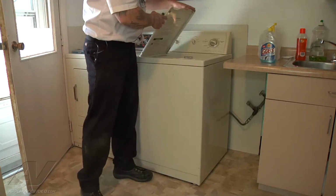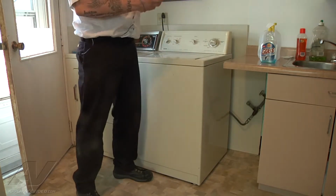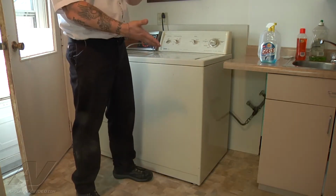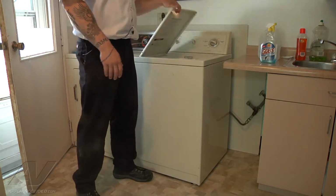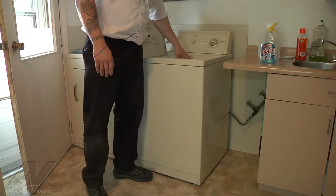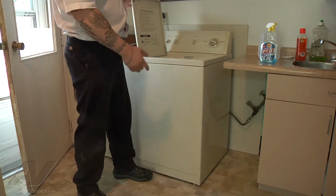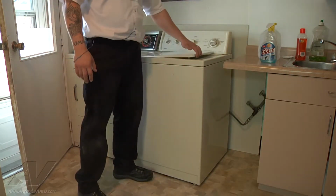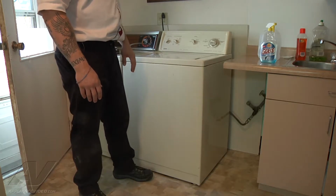So when you close the lid, this little pin hits the switch, and with it cracking apart, it'll push the switch apart rather than push the lever down to actually engage the switch. So that's why it's not going into the spin cycle properly. Now, to get a better look at everything, and because we have the space, I'm going to totally disassemble the machine to access that and then look at the leak.